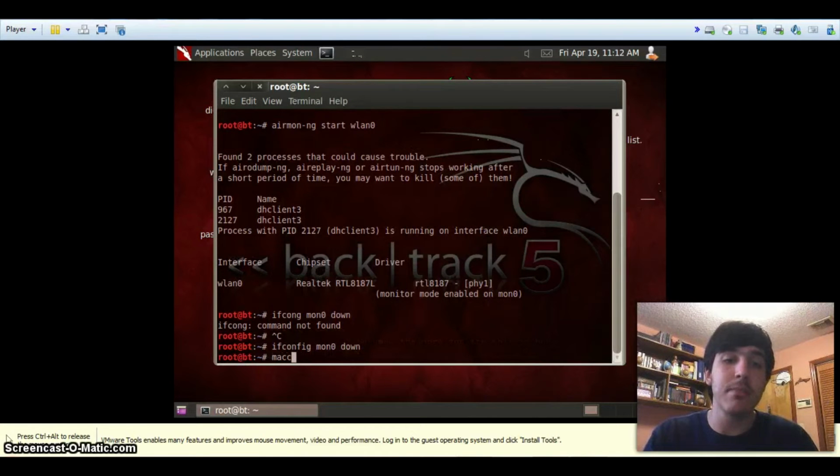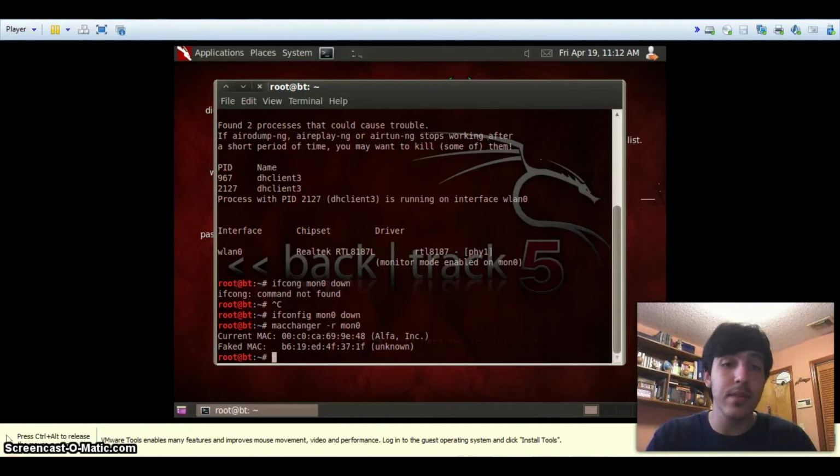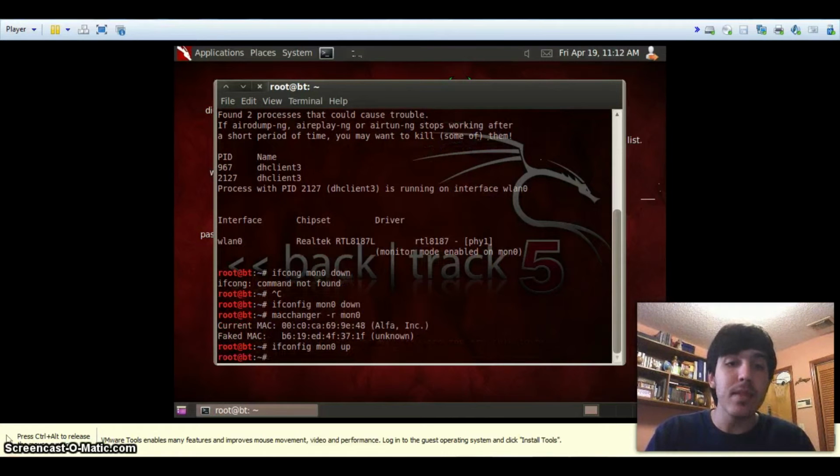Now to change the MAC address, macchanger -r for a random MAC address, then your monitor interface. As you can see, now we have a different MAC address. Now since we brought it down, we gotta bring it back up: ifconfig mon0 up.